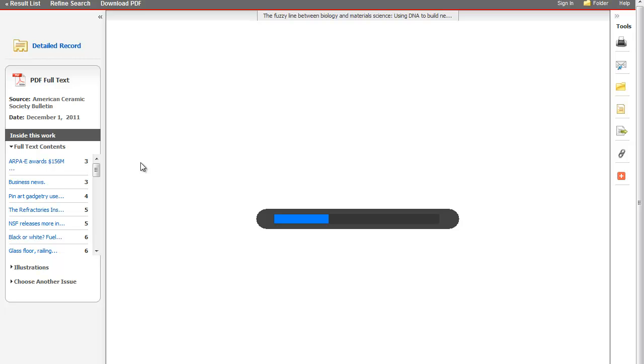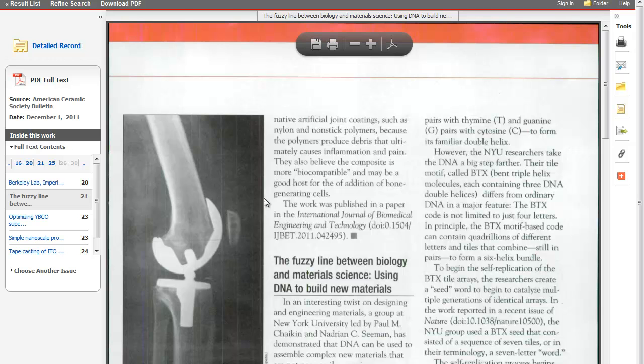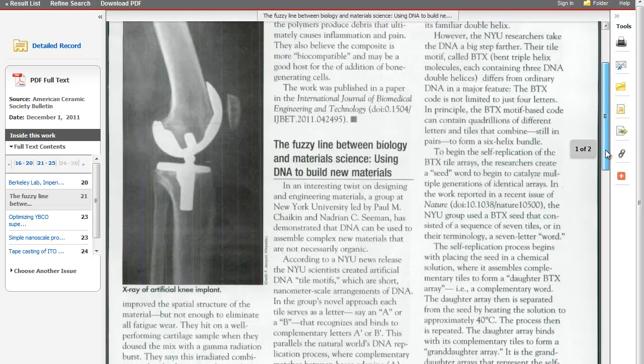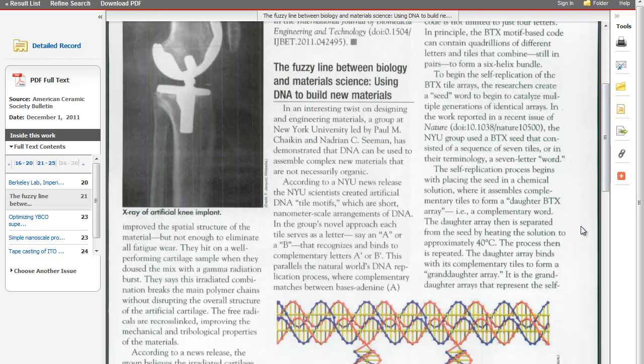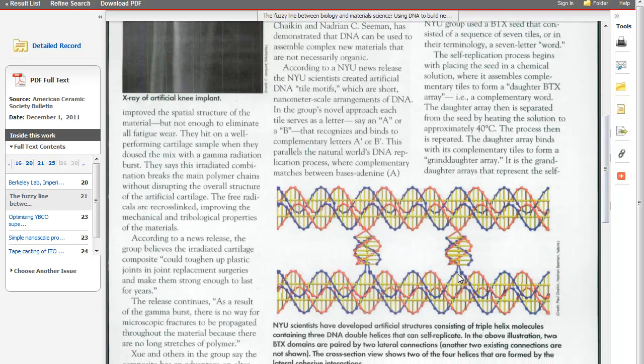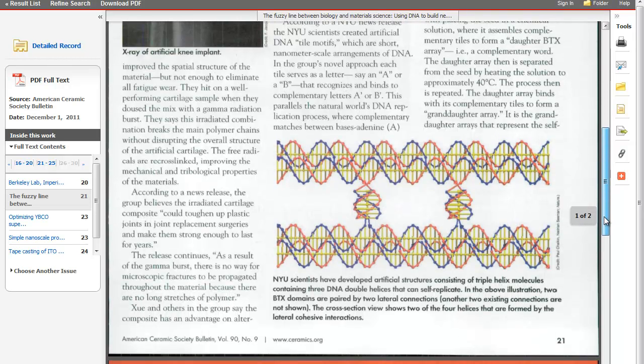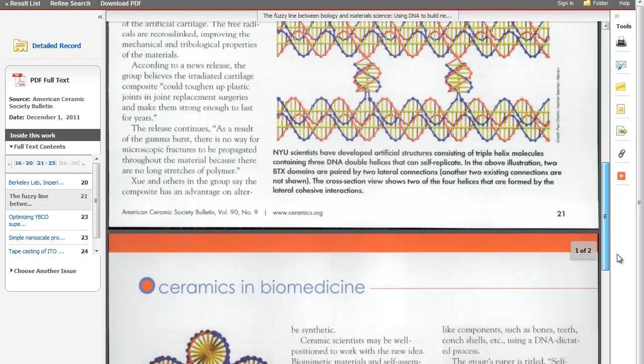And once we can view this magazine full text article, we can see some of the key features for a magazine. First, there will always be some kind of pictures or diagrams. Not always, but usually nothing very detailed like a scholarly journal would have. And you'll see some pretty colorful pictures that describe a process more than reporting on research of the process.